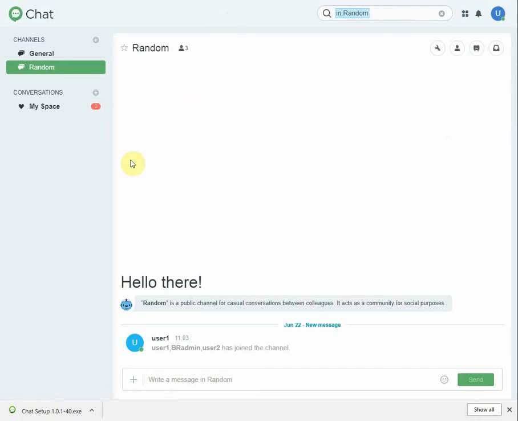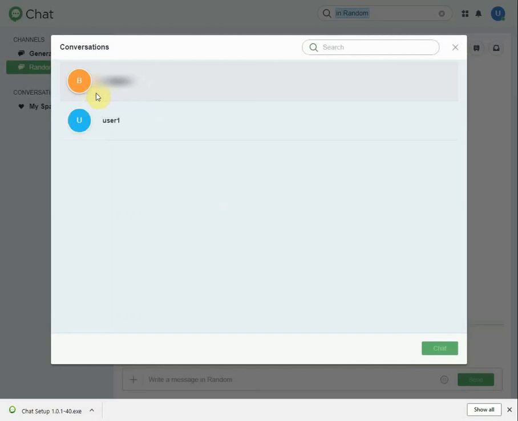So what we can do at this point is start a new thread between the two test user accounts. I'm going to click the plus button, and it tells me the other users that the Synology is aware of that are set up with permissions to the chat application.